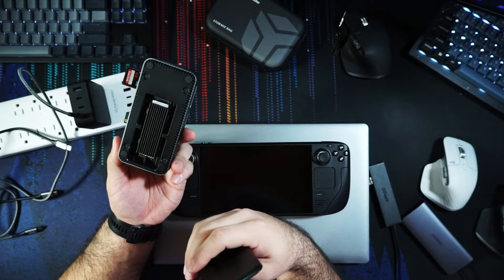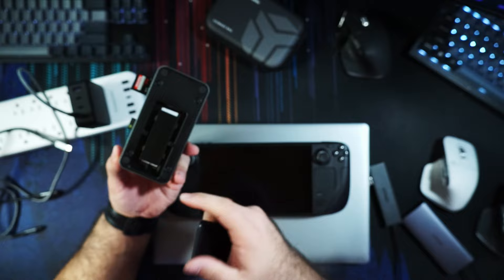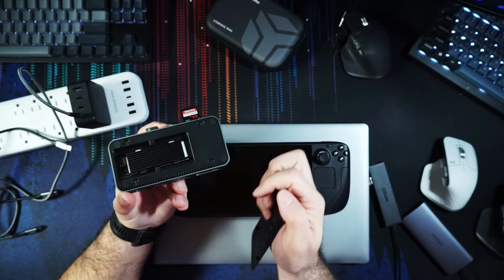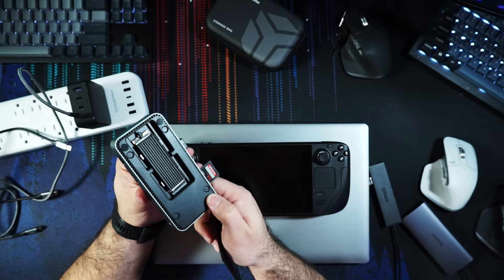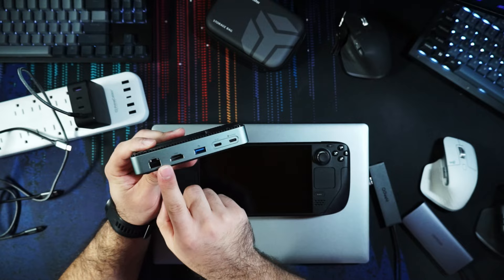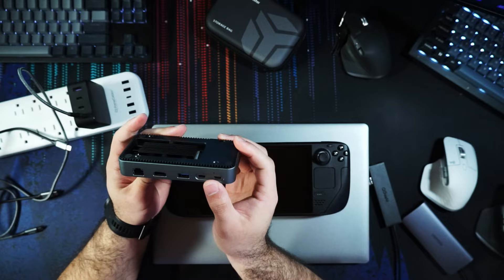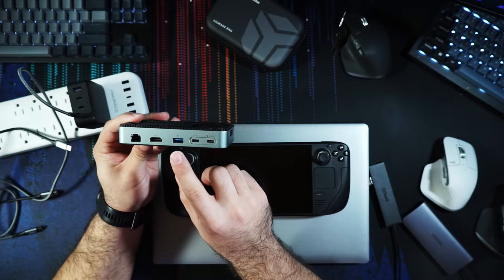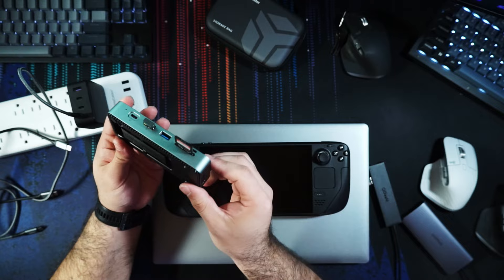I really do like how it's entirely tool-less and how easy it is to get to the M.2 drive. One of the downsides is that the little tool-less clip is not the easiest to use — it's relatively easy to get in, but trying to get it back out is not very easy. However, you shouldn't need to do that very often, so it's not a huge gripe. I would love for the RJ45 port to have been 2.5 gigabit or higher — that would have been really nice. And it would have been nice if all the USB-A ports were 10 gigabit instead of having two at 5 gigabit, but that was probably to keep costs down.